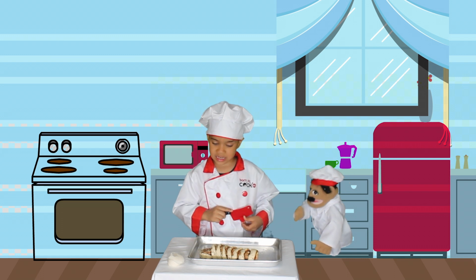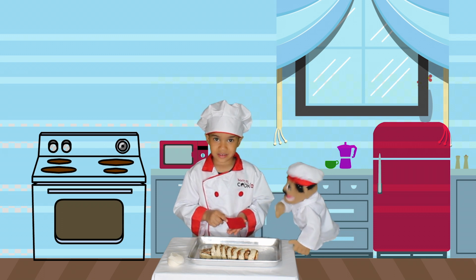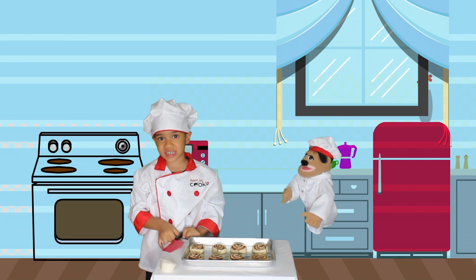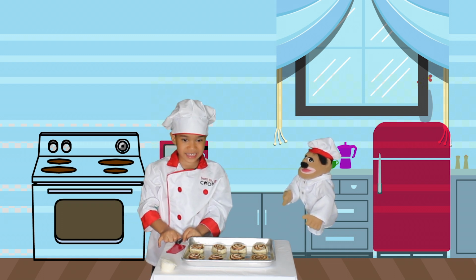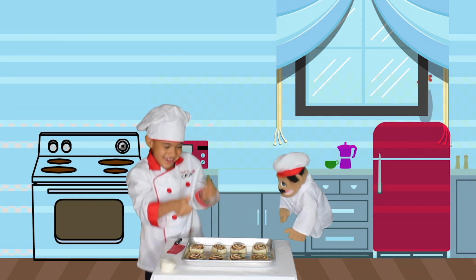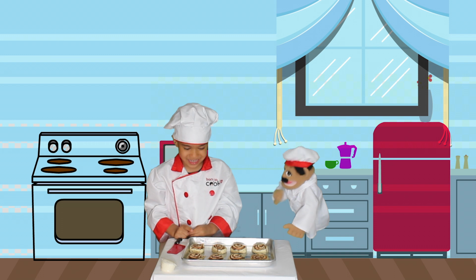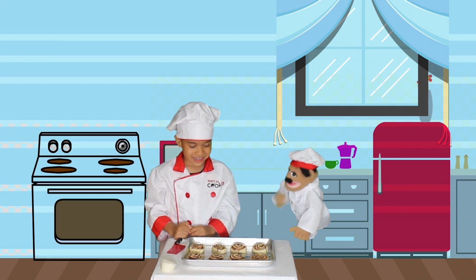After I took it out of the container, this is how it looks like. Wow, it looks yummy already. I want to eat it already. After I cut it and fix it, this is how it looks like. Oh, it looks yummy already. Let's put it in the oven so we can eat it already. I'm not bored anymore. I just want to eat those.